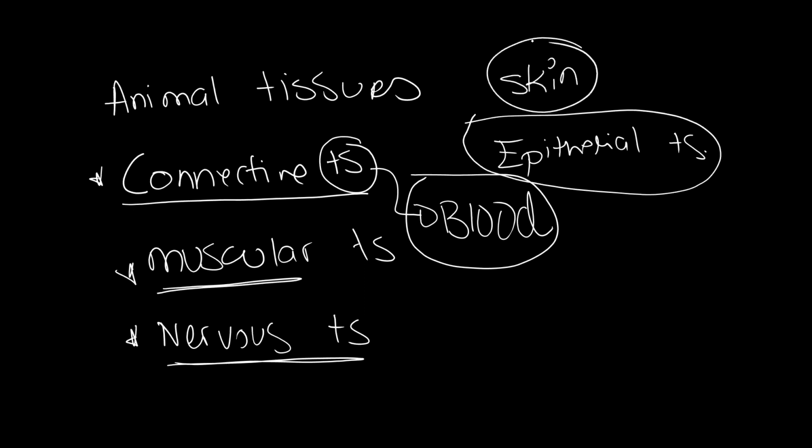Epithelial tissue is skin. And by the way, you have skin that covers your body from the outside, and you also have skin inside. You didn't know that. But the skin inside your body is different from the skin that is found on the outside of the body. It is much thinner.